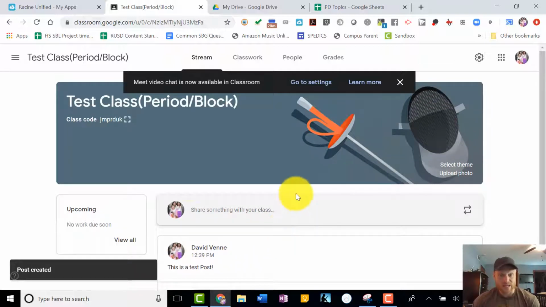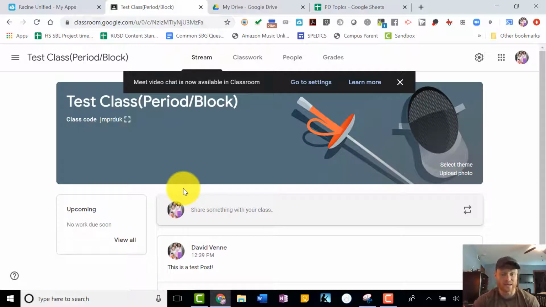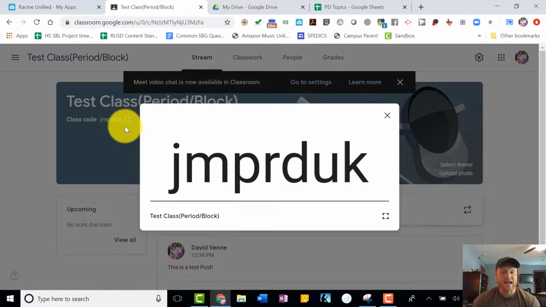Speaking of students, if you want students to join your Google Classroom, there's a couple different ways that you can go about doing that. On the very front page of your Google Classroom, there is something called a class code, and that is it right here. You can expand this by clicking this box. This is the display feature. And if you're in a classroom and you have a projector, this is typically how I would have my students join my Google Classroom. I'd let them get their Chromebooks out. They would go into their Google Classroom app through ClassLink, and then where that plus sign was, they could click to join a classroom. And this is what they would type in, these characters, and they'd automatically be enrolled into my Google Classroom. That's probably the fastest way to do it.